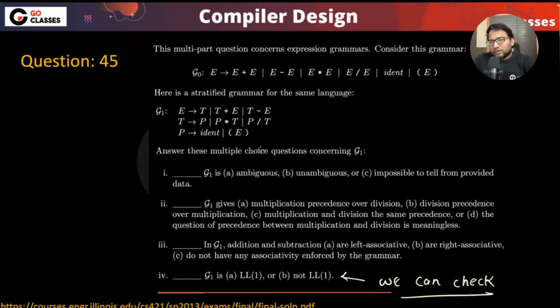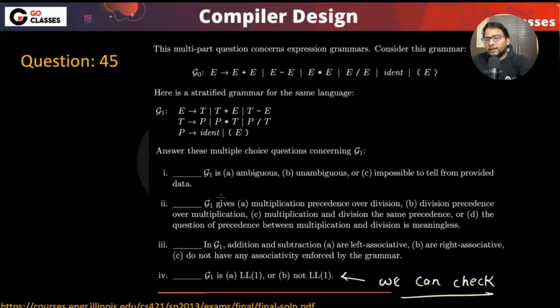See, there is no algorithm, but you can say that this is unambiguous. Why? Because it seems that whatever you want to generate, you basically have just one fixed way. If you want to generate plus or minus or something, it is somewhat similar to the ETF grammar. So if you want to generate plus, you will be going to this, not to this, right? Obviously there is no algorithm, so I cannot prove it, and there is no way to prove whether it is ambiguous or unambiguous.